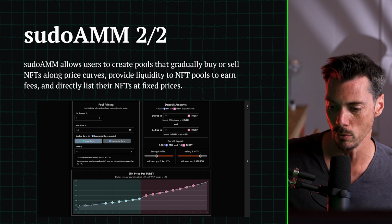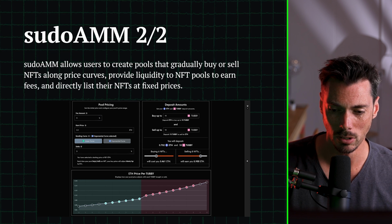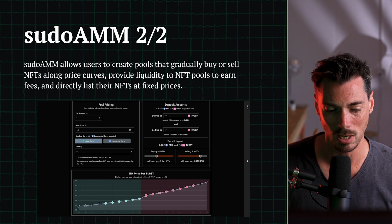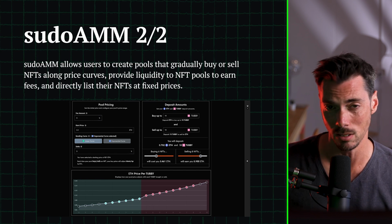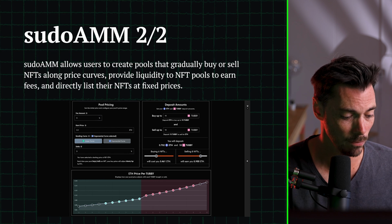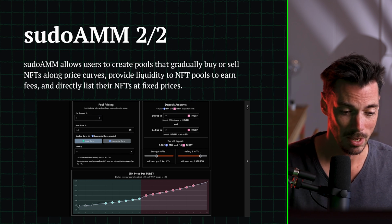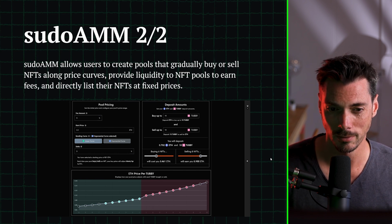So you could set up a pool for, let's say you had 20 clones, and you know that you want to entice buyers in, but you don't want to sell them all at a certain price. So you could say, this is my collection. You're welcome to jump in and buy these, but they're not all going to sit at the floor price. I'm going to slowly increase the price over time as the demand comes in to buy them. And then it's on you, the seller, to market that collection or market your pool in order to attract the buyers to come in and buy it. Sound good? Let's go and check in on how you actually do this.